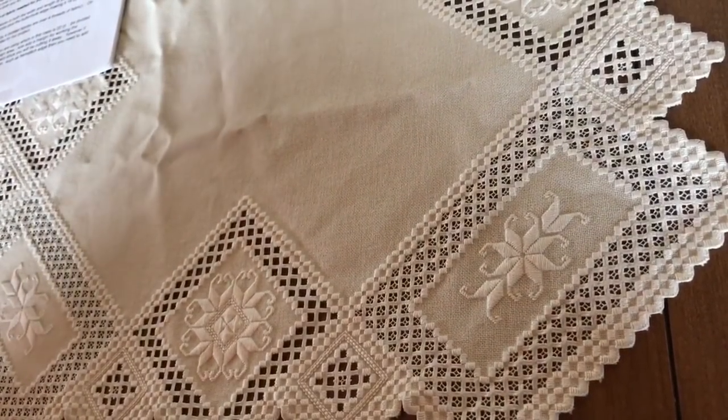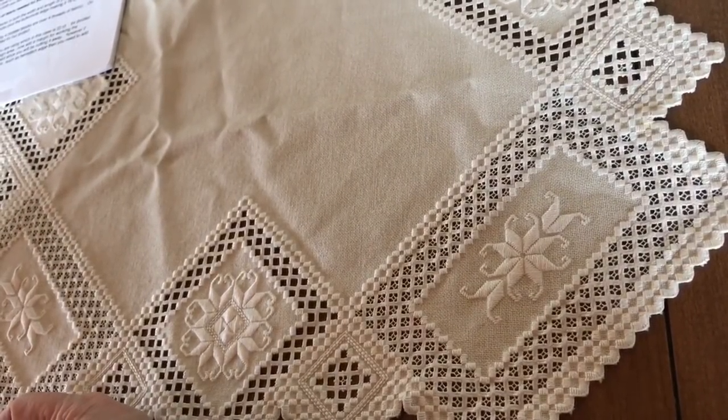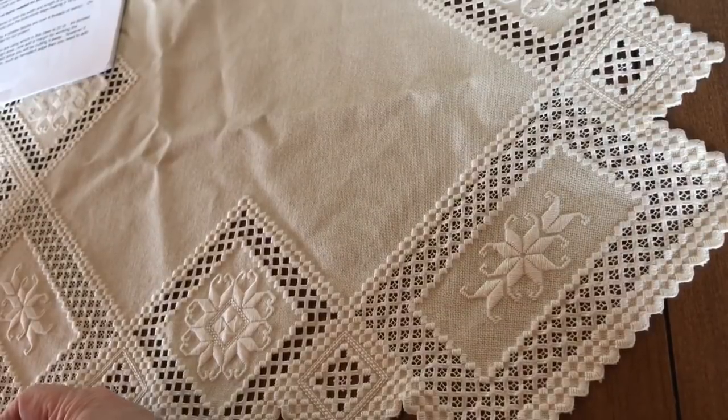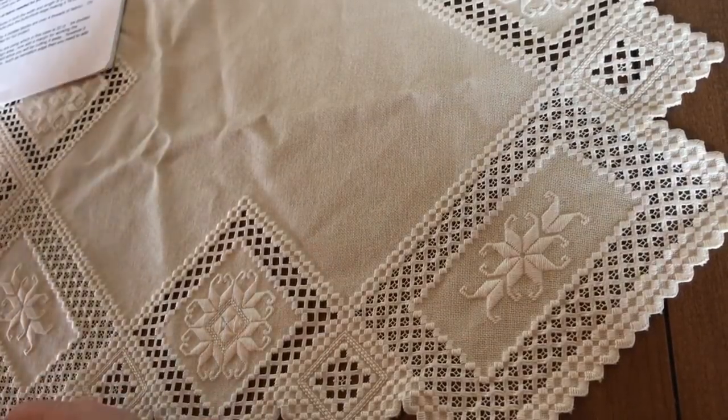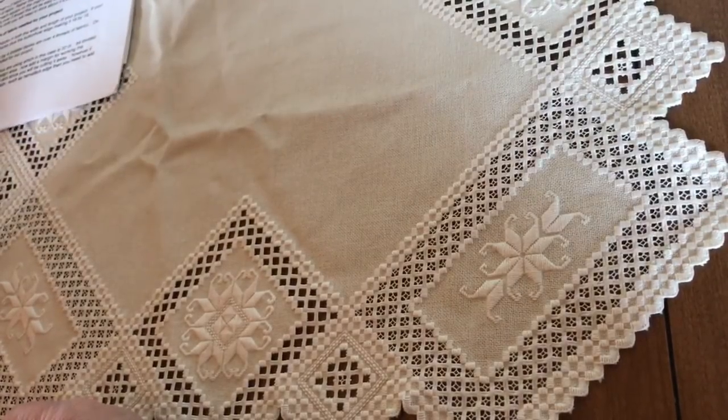This is episode number 1 in the Hardanger series. Today, what we're going to do is go over what you need for supplies. We're going to go over the recommended thread for different counts of fabric. We're going to talk about scissors and needles and to hoop or not to hoop. So with that, let's get started.